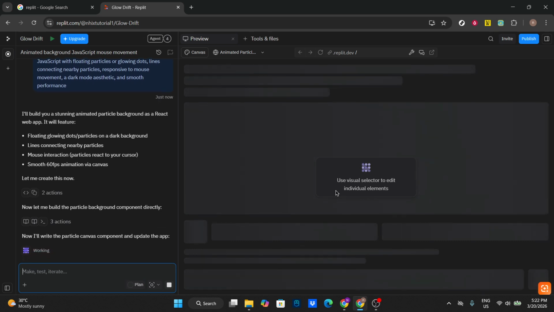Replit typically saves changes automatically, so you can revisit and explore the code later without worry. That's it. You went from idea to a working animation using Replit's prompt-driven workflow. Open Replit, describe your animation, select animation, press enter, let Replit build, and wait for the finished preview. Enjoy experimenting with your new animated background.